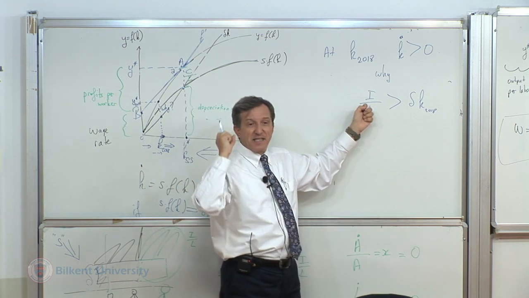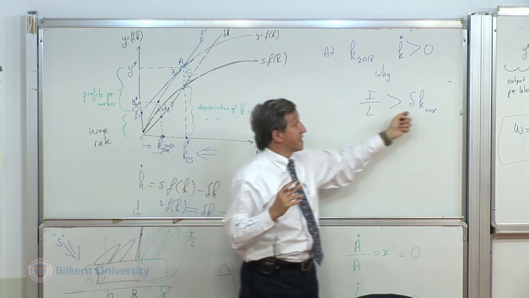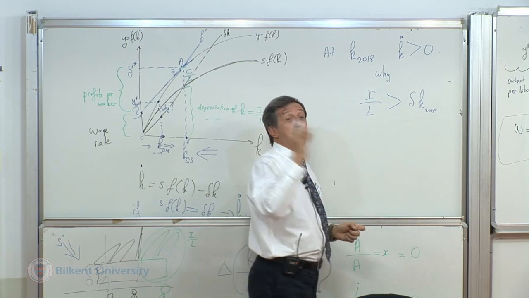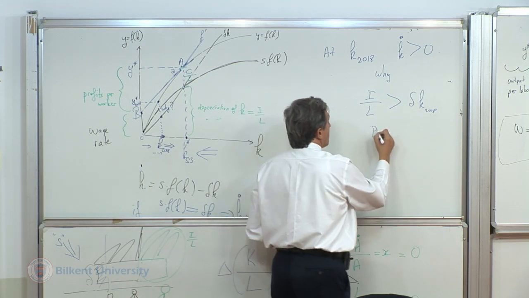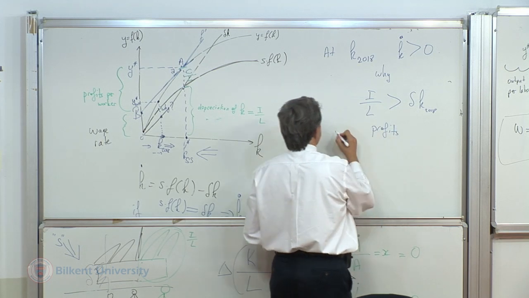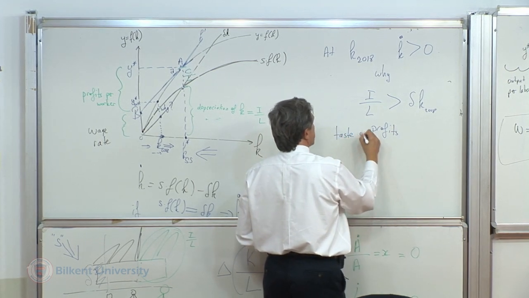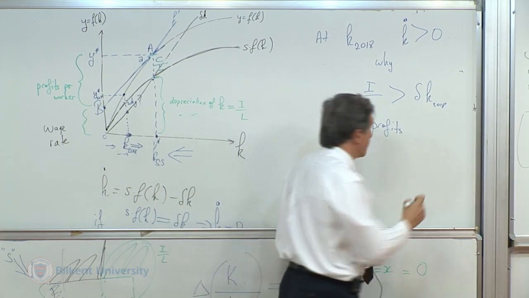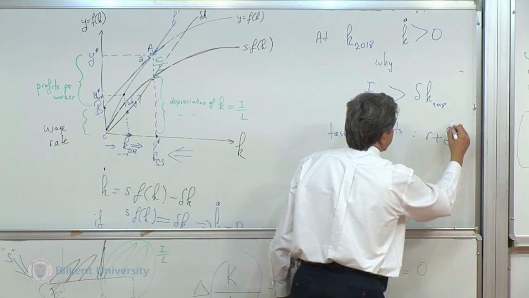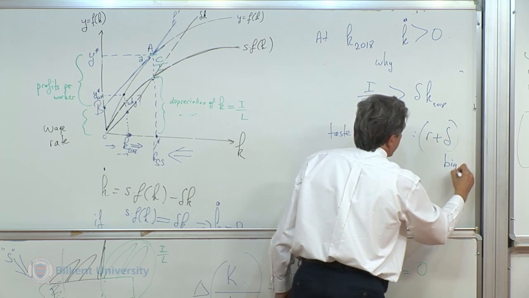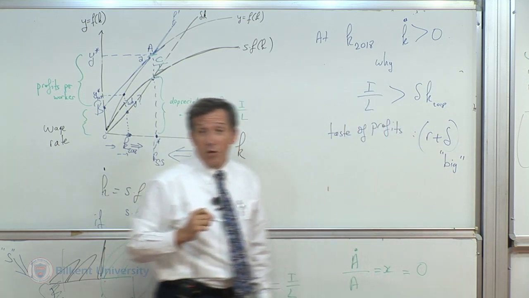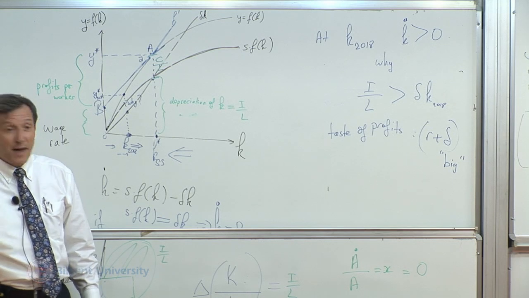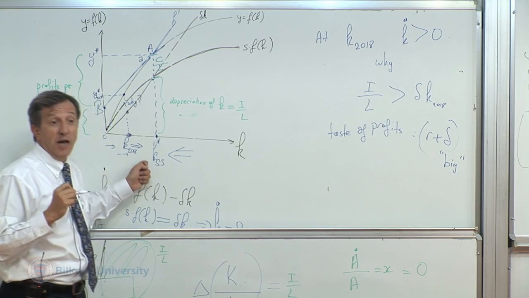investment is still high, meaning higher than its long-run steady-state equilibrium, because it must be the case that there is, let's say, a taste of profits out there. That is profits, gross profits, R plus delta, is big or large. Large with respect to what? Large with respect to what will happen under the steady state.